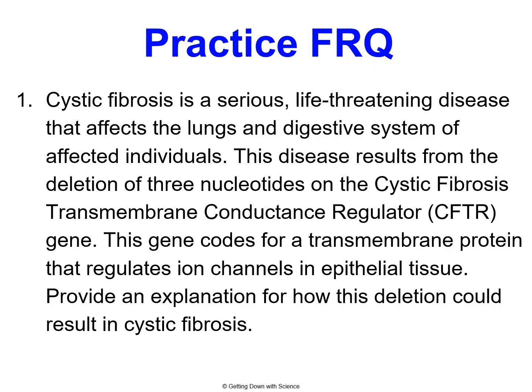All right, so this practice question is about cystic fibrosis, which is an actual genetic mutation that resulted from the deletion of 3 nucleotide bases, and you should know what those are. The cystic fibrosis transmembrane conductance regulator gene is now affected. This gene codes for transmembrane proteins that regulate ion channels in epithelial tissue.